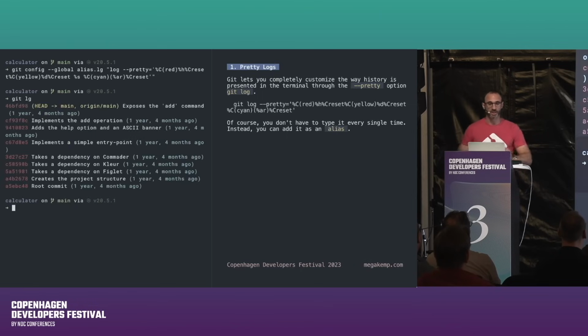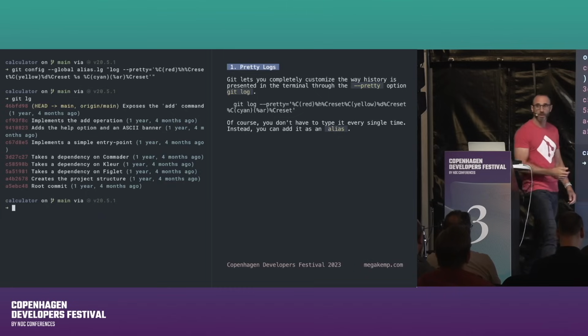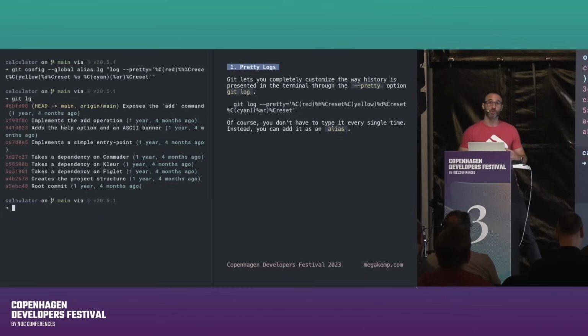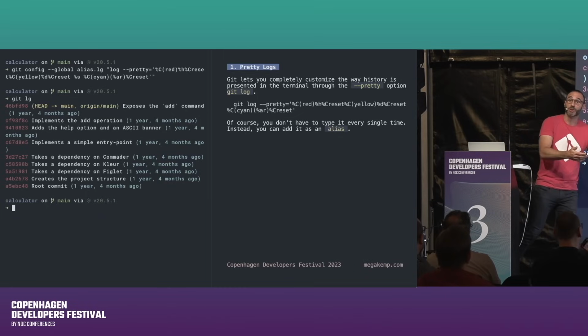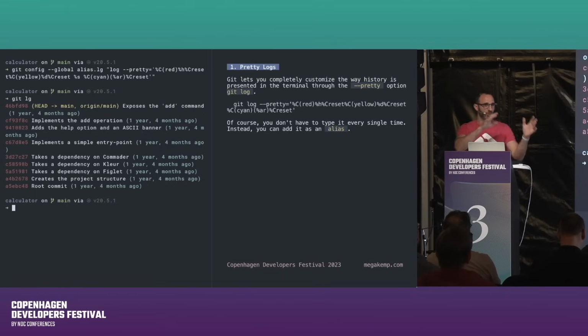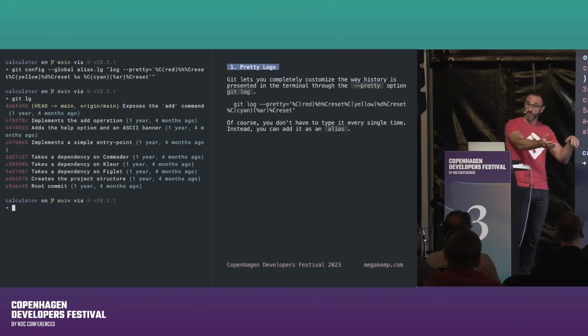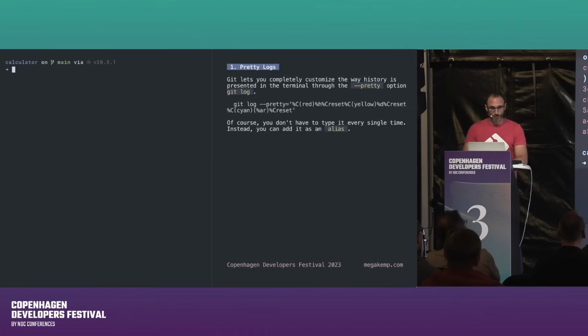And now I can say git lg, which is what I've been using for years. So that's my usual, I just type git lg. And then when I go to a new computer, I type git lg, and it says unknown command. So that's the blessing and the curse of using aliases, because your fingers get used to them, and then you go to a different computer, which doesn't have your aliases, and then nothing works. But it's really useful.